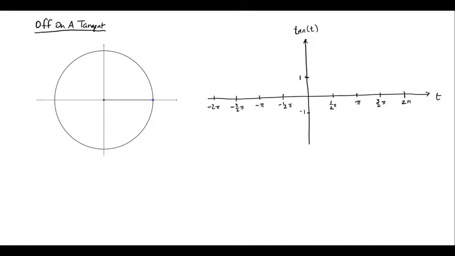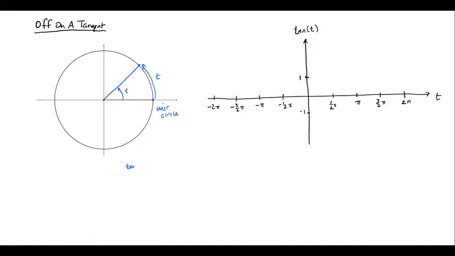Alright, so the way of thinking about tangent that we're going to use in this video is that if I mark some angle t, or some angle of measure t, like that one. So let's say that has measure t. That's the same as saying, since this is a unit circle, that this arc length here is t. Okay. So anyway, if I mark off some angle of measure t, what is the tangent of t?